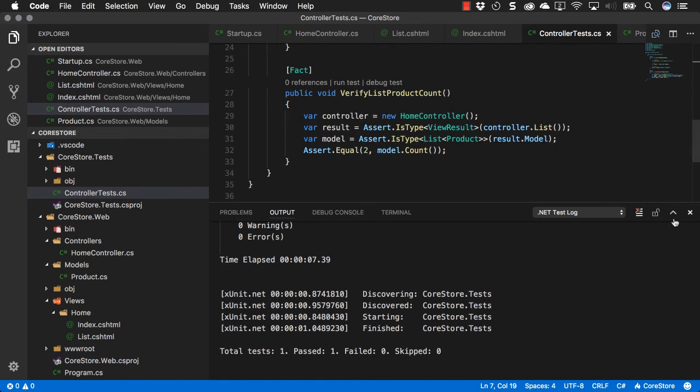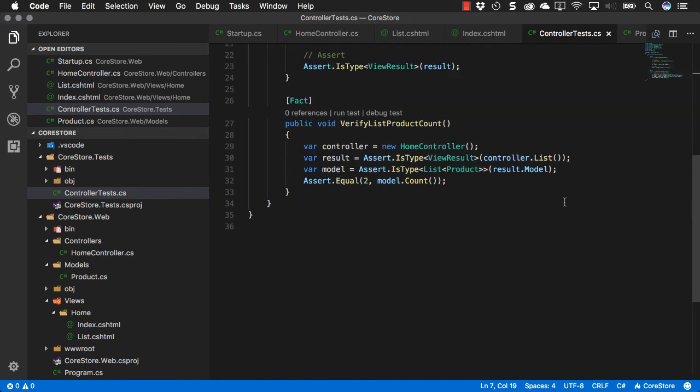Up to this point, I've been using a hard-coded list of data inside of the controller itself. That's obviously not real world. In the real world, it would have a data source of some kind and some kind of abstraction to talk to that data source. This is sometimes referred to as the repository pattern. So I'm going to implement a very simple repository here. It's going to be interface based so that I can swap out different implementations of repositories, say between a relational database and a document DB and other different things.